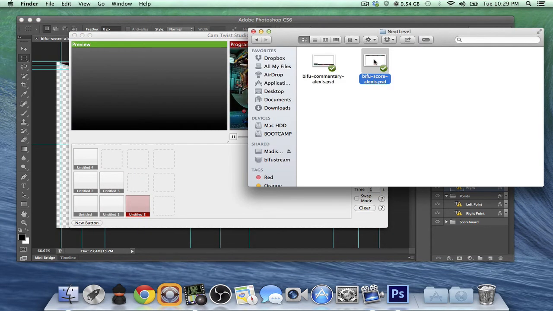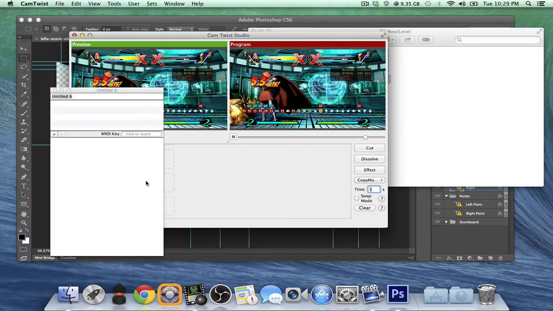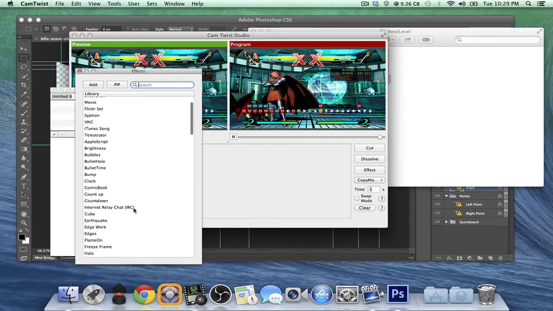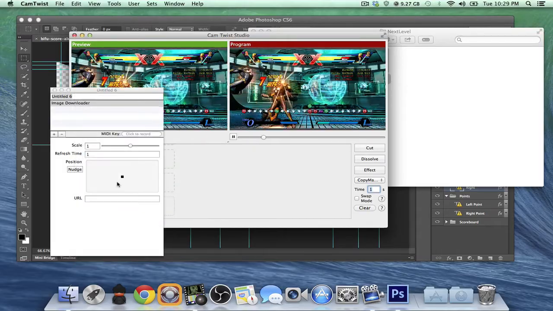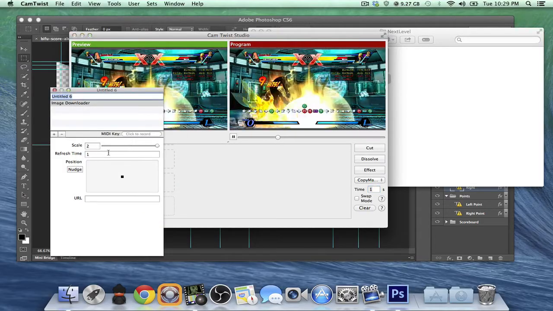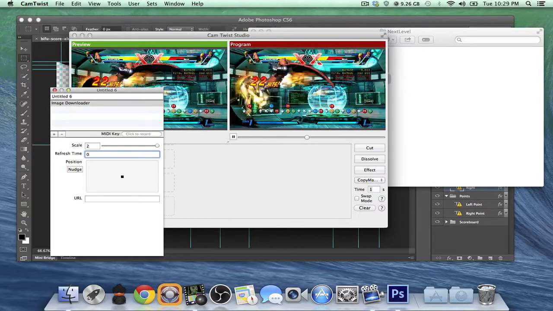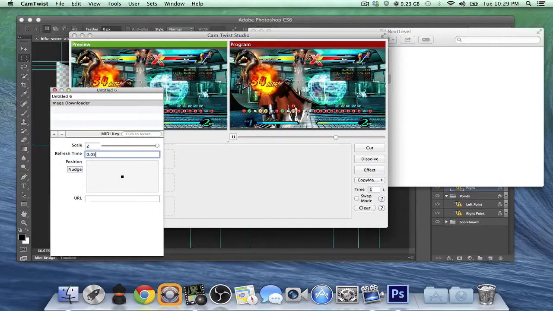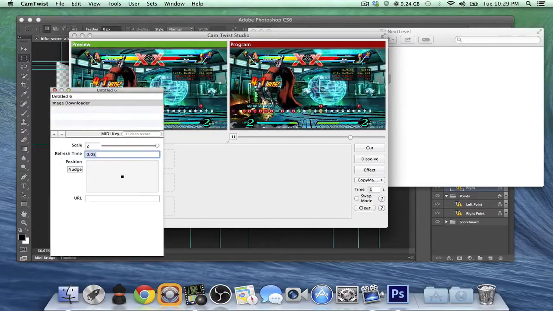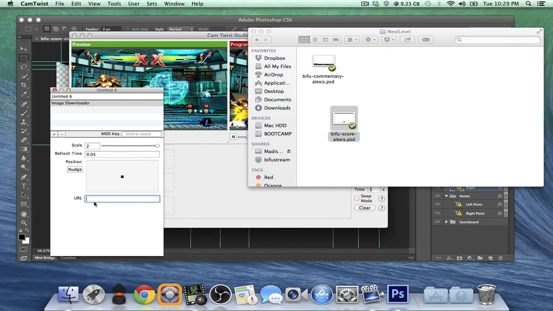So what we're going to do is take this PSD. In fact, let's make a new button first. Right click, edit, and we're going to find Image Downloader. Okay, we're going to use Image Downloader. I'm going to say add. I'm going to scale it to size 2 because that means it's full screen. We're going to set the refresh time to something lower than 1, because 1 for some reason doesn't refresh fast enough for me. I like to set mine to 0.05. So basically it's always checking every so many seconds to make sure that there's something there.